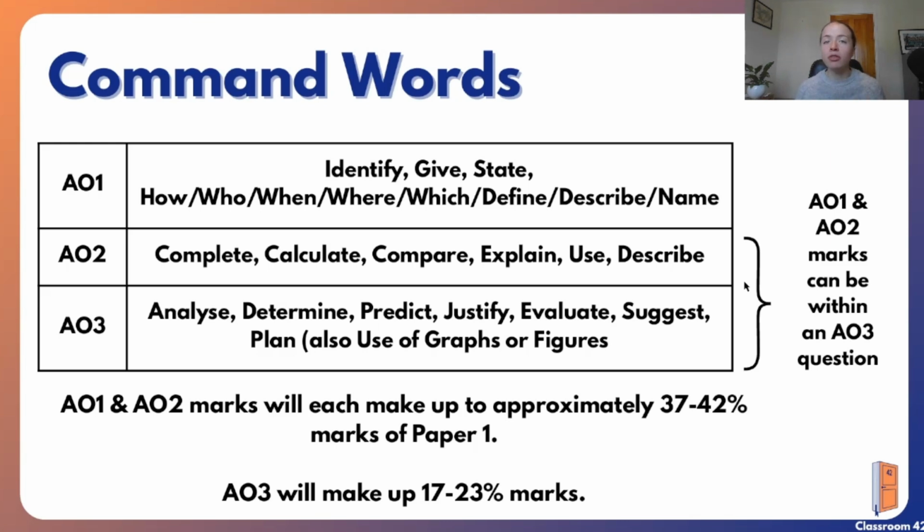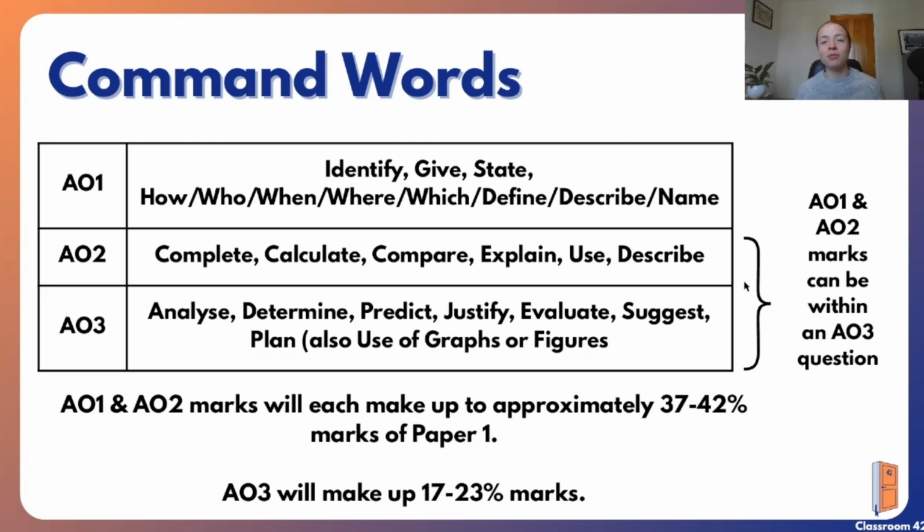And then compare as well. Compare can often be AO2, because you're comparing two different things about one particular aspect of them. So that's really applying knowledge of a different process or a different example. And then you've also got your AO3s, which will be, again, analysing. If you see analysing, it would almost definitely be an AO3 question.